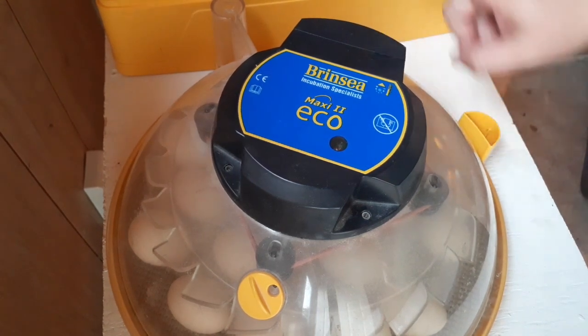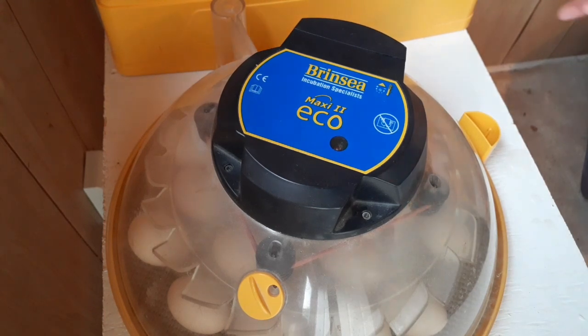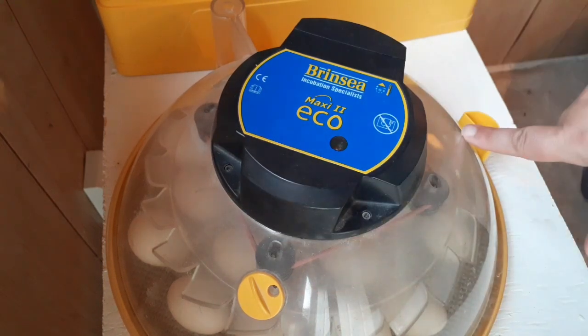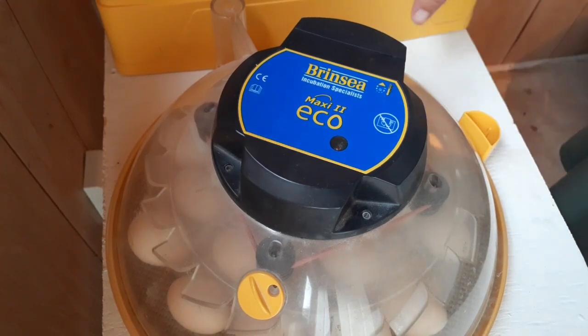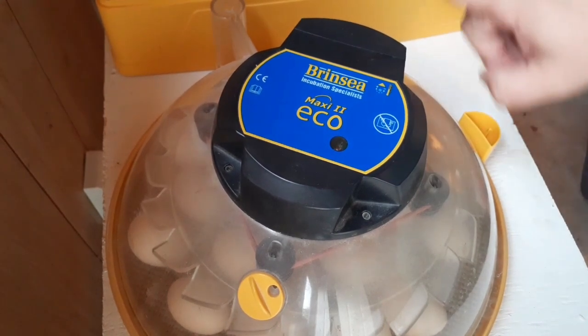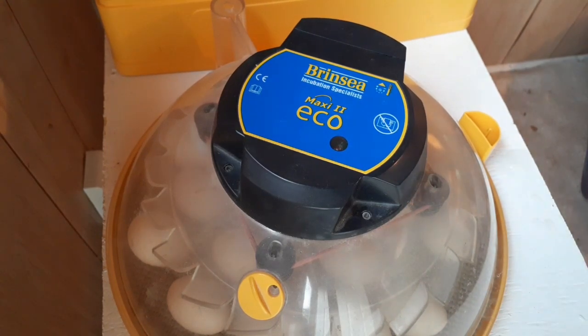I will provide links to this hatcher and the incubator that the eggs came out of — it's a fantastic incubator except for the eggs that simply did not develop because they were shipped eggs, and shipped eggs always have a lower hatch rate. All of the eggs that developed and were alive when I candled made it to lockdown — not a single failure. Good eggs, good incubator. I do love the lady I purchased these eggs from — she's excellent. I will provide a link to the incubator, the hatcher, and the grippy shelf liner because that stuff is a lifesaver. At any rate, we are done for the night. We are going to check in periodically as they start hatching and I'll talk about the hatching process — as soon as I see an external pip, I will talk about that. But for now, there's nothing really to look at except an incubator with eggs sitting in it. Thanks for joining us here at Anderson Acres — we'll see you tomorrow.